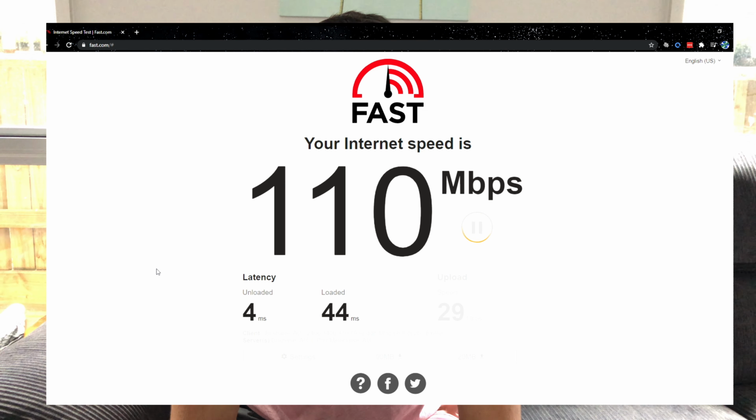Next, it's good to know what your line speed is. This is the speed that is coming into your house before it hits your router or modem or devices. This can be tricky and will only work if your ISP has given you a dynamic IP address. Service providers that use PPPoE will not work for this part of the test. Contact your ISP if you are unsure.